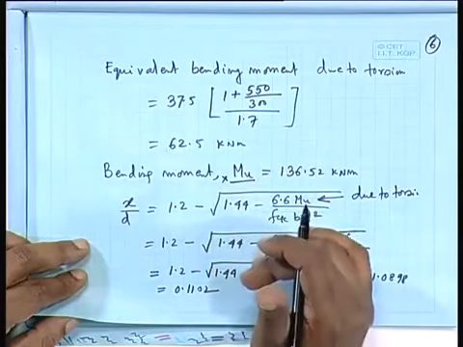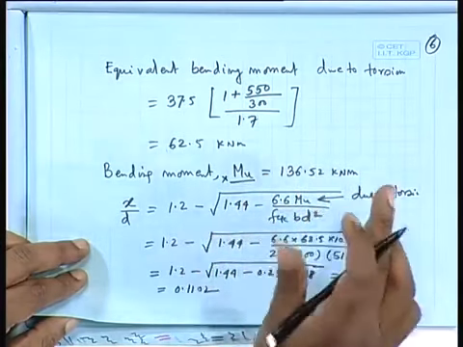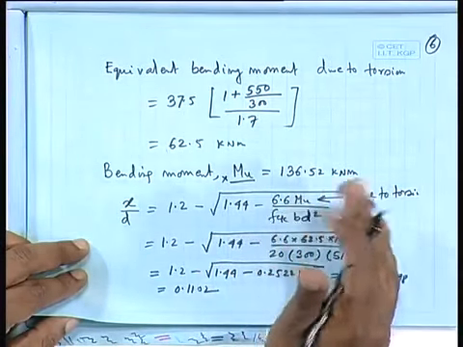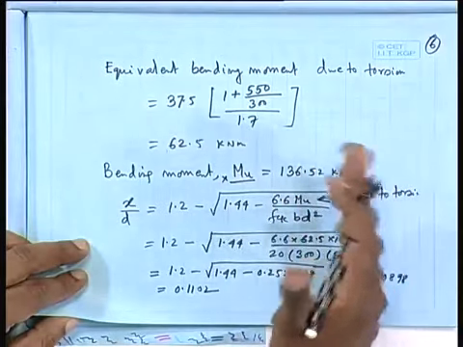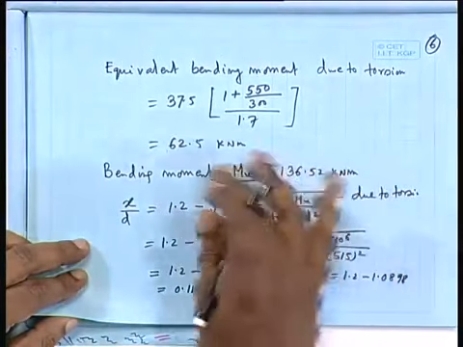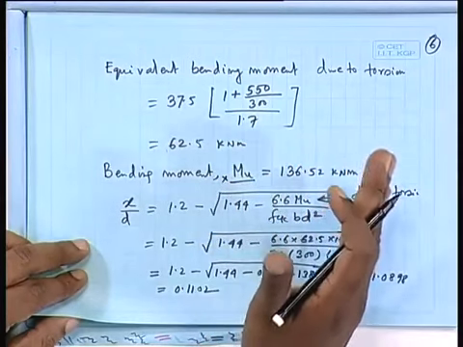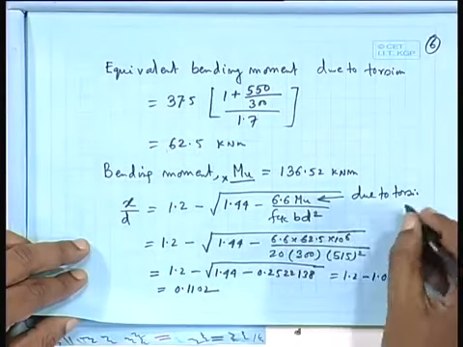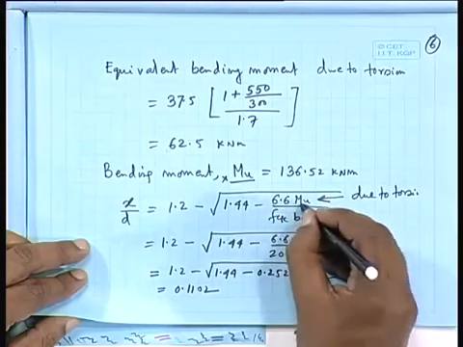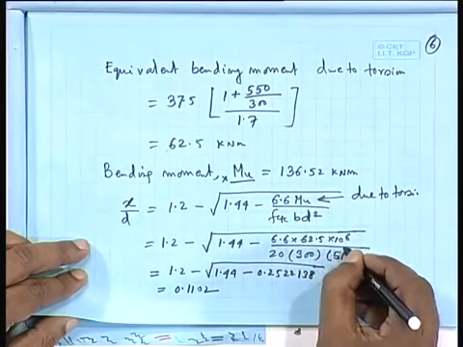But our code says that we need not provide, but since a few designers prefer it, let us take that one, let us see, because after all we are providing the top reinforcement as hanging bars. So let us provide that on the basis of this, that we can always provide. So due to torsion we are getting that Mu, which is coming as 62.5 into 10 to the power 6.